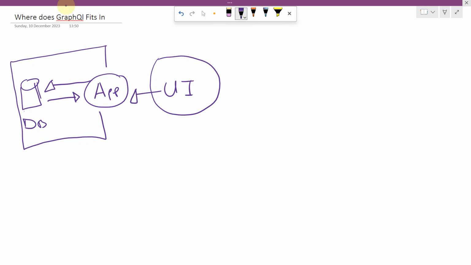So what we can learn from here is that we've got a database. There are a lot of databases. A database is just a storage container that stores the information. Usually it is not in the application and it is not in the user interface. That's what we need to know here.